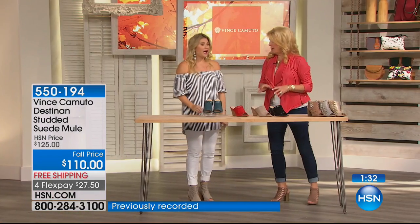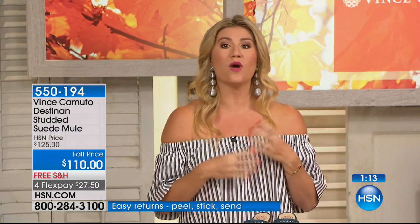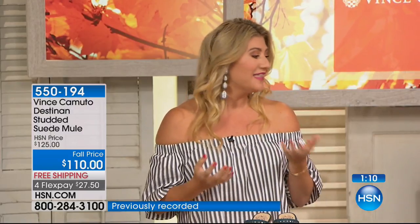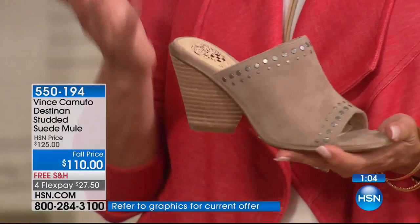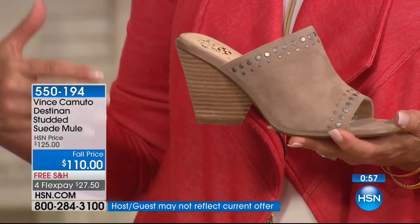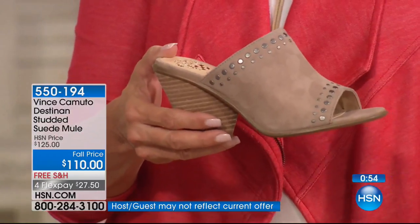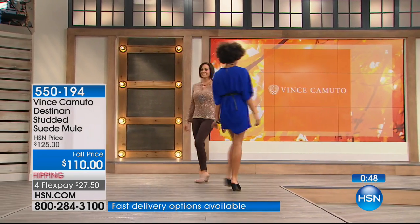Five and a half through 12 — let's explain why that's unusual for the Vince Camuto line. These are exclusive styles, and with that we're able to give you those extended styles, the extra sizing, medium and wide widths — something you can only find here. These are customized styles based on your recommendations, what you're looking for, what you've loved, what's helped your wardrobe. Once you try one of these famous heels that have been a customer pick continuously for years here at HSN, you'll come back and say, 'I know that cone heel, I love it so much.'